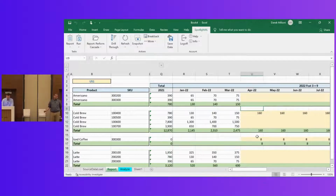So how many of you are able to do that today, right? How many of you are able to have someone from your team add a new product, a new customer, new vendor, and it's already formatted into your reports that others are planning off of? How many of you want to be able to do that? Perfect. So that's what Cascades allow us to do. And again, remember, if I tag iced coffee to US, I can have different SKUs for Canada. They're only going to show up where relevant. Same thing with customer product combinations by vendor. So it's all seamlessly together.